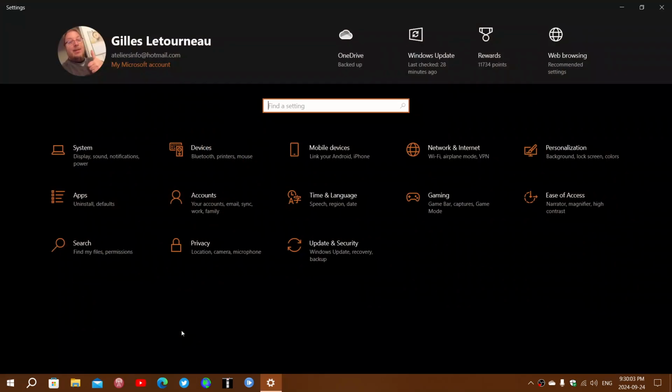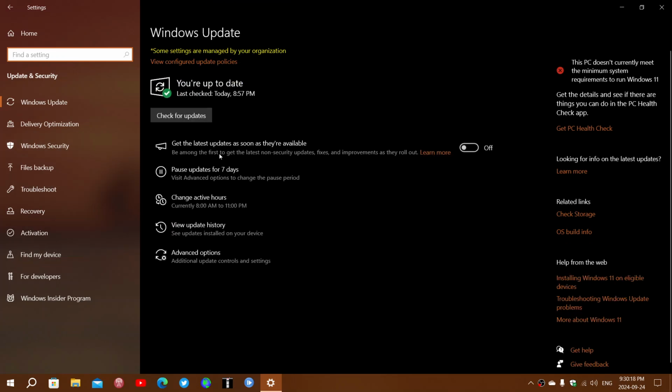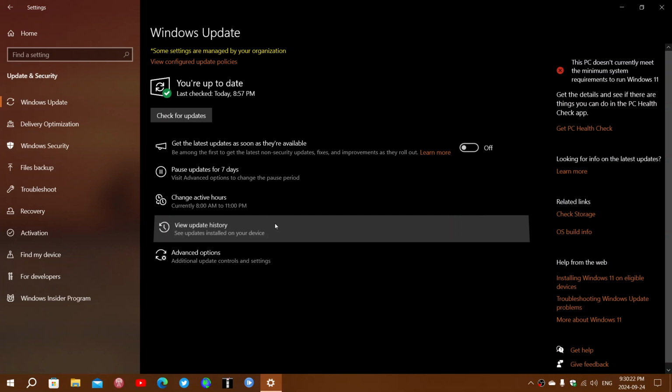Today Windows 10 received an update for those that want to check the update. It's, of course, optional. If you don't go and check it out, it won't be there. It's only going to show on October 8th, Patch Tuesday. But if you do go and check update and security and then check Windows updates, you will see that there's an update that will show up.